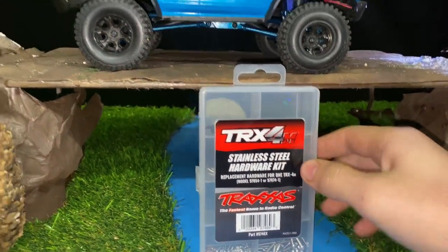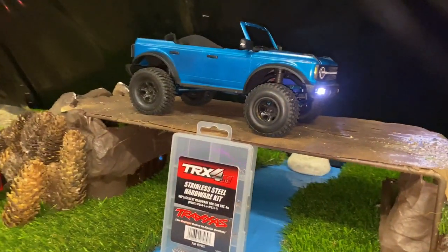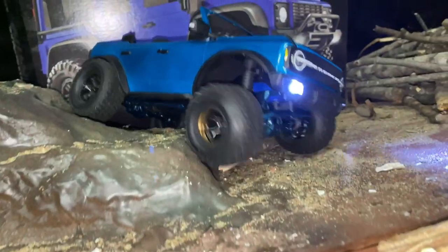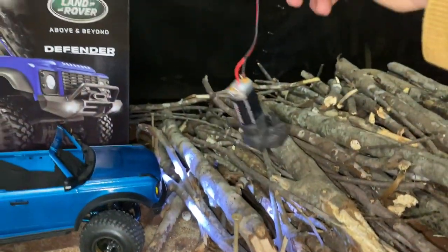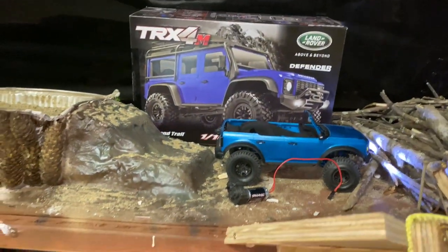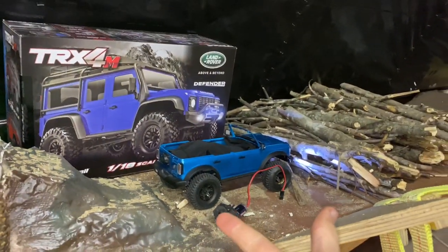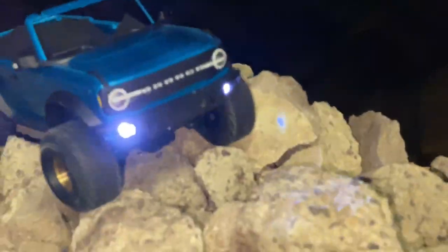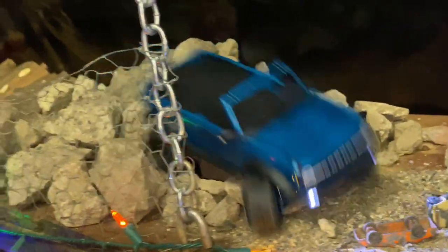This is a stainless steel hardware kit for the TRX4M. This is not mandatory, but it should be, because the screws that come in it stock are not very good. Stainless steel is going to fix all those problems. That works on the Defender and the Bronco both. We've also got wheel weights in the wheels — that's another awesome upgrade. It is a transmission for this truck right here — this is a crawling transmission. You can get three different transmissions: the trail transmission, the crawling transmission, and the high-speed transmission. That's part number 9179R. You can see just how capable that awesome truck is, and for only $150, that is really worth it.